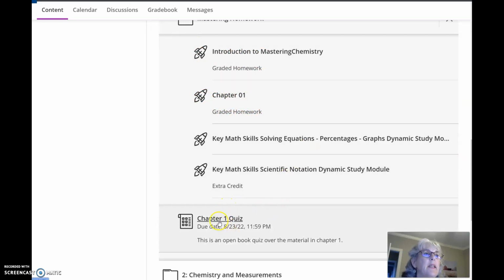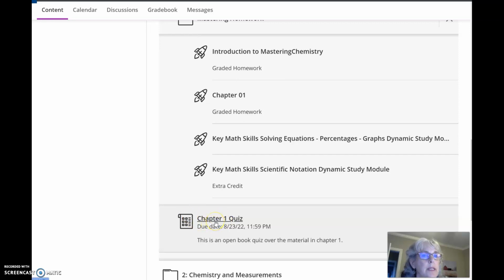All right. At the end of Chapter 1, we have a Chapter 1 quiz. It's open book. You can use your book, use your calculator. Don't use your neighbor. These quizzes have test-like questions in them. So this is to help you grade yourself, partly, and figure out if you're grasping enough of the information. We don't want you to wait until you get to the exam and say, oh, I didn't understand that. So this gives you some feedback on how you're doing.